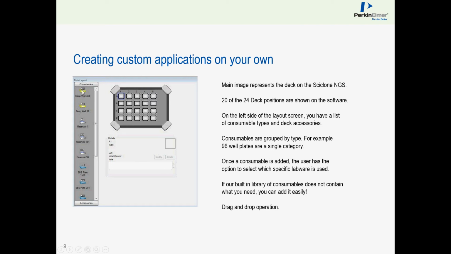On the left, you may notice there's a bunch of categories over here, and they're done by groups. So if it's a 384 well plate, it's categorized in a 384 well icon, as well as if it were a tip box or a 96 well plate, they have their own categories. Everything in the software is drag and drop. So all you need to do is basically click from the left side on what you want to drag over and drag it literally onto a location. So if I wanted a plate on location C3, I can just click it and drag it.